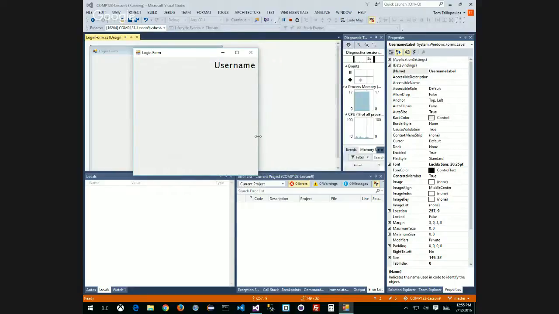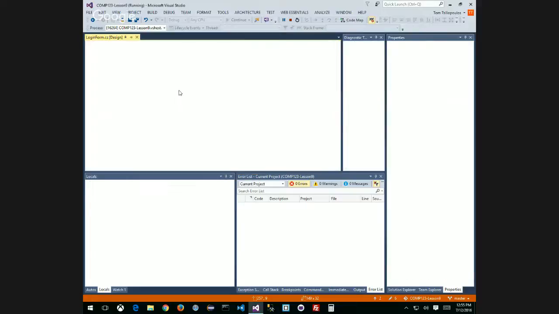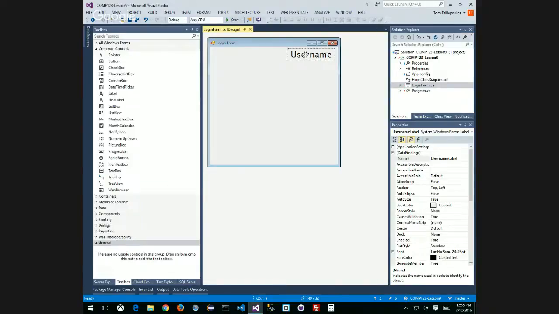So it gives you a bit of a margin based on the form, and you could change the margins and everything else. Okay, remember, we're not making responsive forms right now. All we're doing is making it so that when I put something on the form, it displays exactly where I want it.